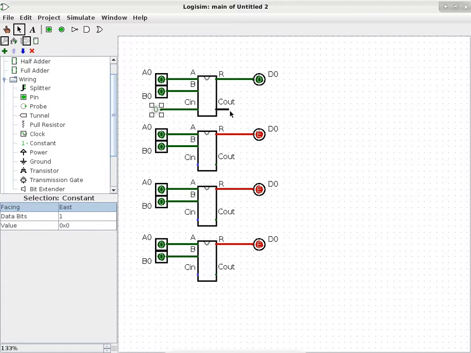Now, the way I designed the circuit doesn't lend itself to a nice picture, but yeah, I can get the job done. It just doesn't look very good. The best way to do it is to put the carry out here and the carry in here. Then it's just one straight line from one full adder to the next one, right? But I'm not an artist, so this does not bother me at all.